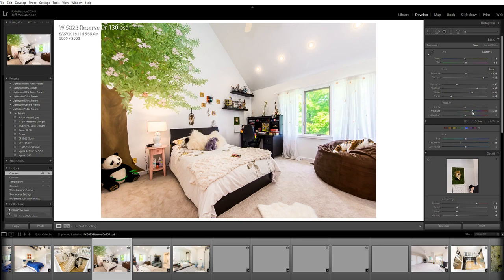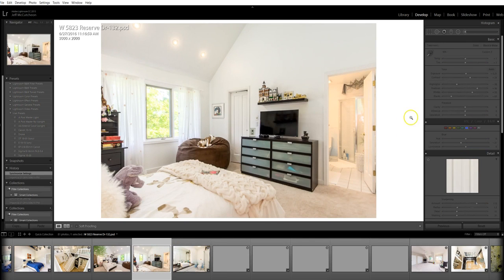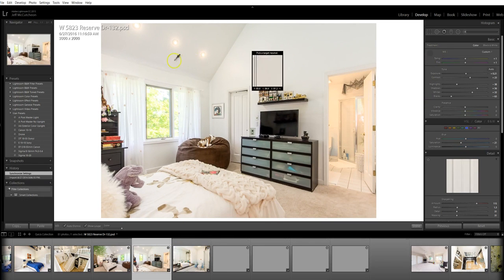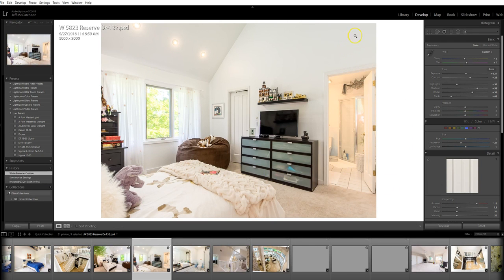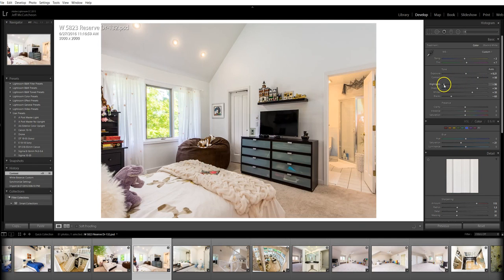A little bit of vibrance here to show off this color. I like this and this out the window. Capture those highlights.